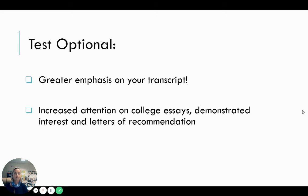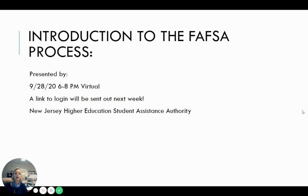And if I could just go back to that form that you filled out, make sure that you give the teacher that you're asking a good amount of information. The more information you give them on that letter of recommendation request form, the better your letter is going to be. Colleges want to know that your teachers know you. So give them as much information as possible to make those letters very, very strong for your application file.